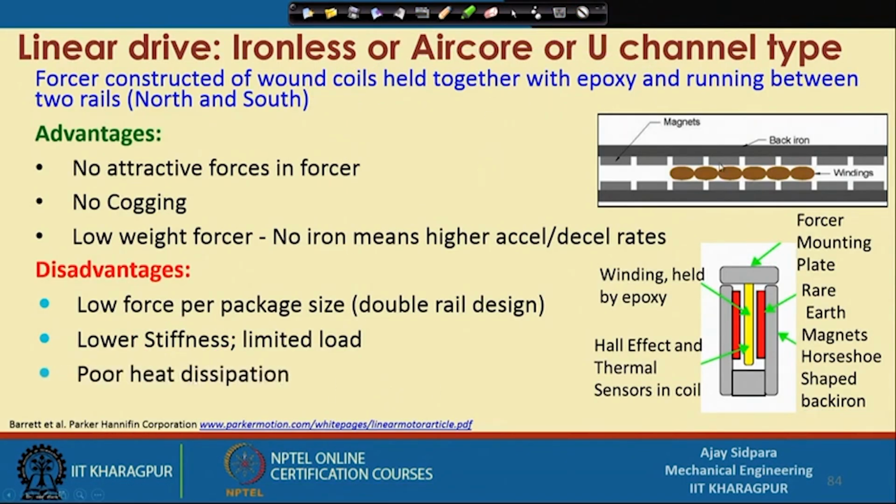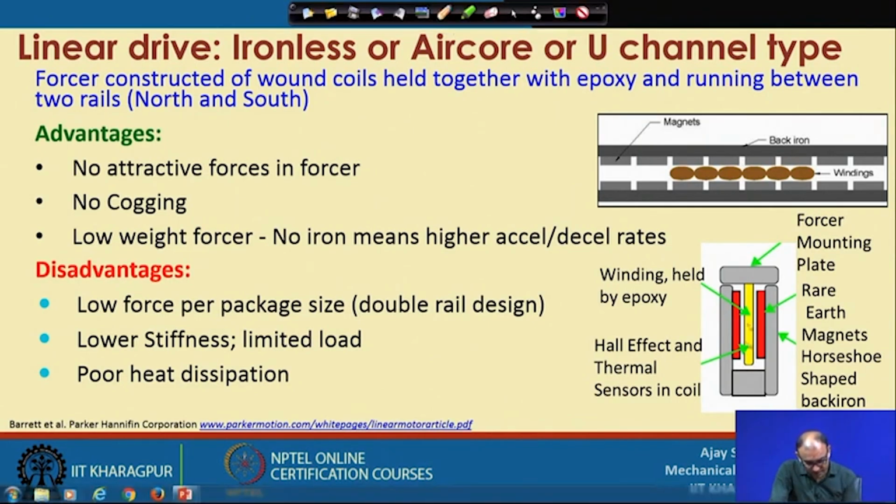Poor heat dissipation, because in the earlier case we had proper heat movement from one location to another, but right now the whole thing is highly fixed within the system. So, movement of air is very difficult here. These are the magnets and this is the coil. If you want to dissipate heat from this particular part, you have to have air circulation through that, and once air is circulated, it does not have an escape route from this part. To reach this particular location, it has to travel a large distance, and only then heat dissipation is possible. That is where the poor heat dissipation comes from.